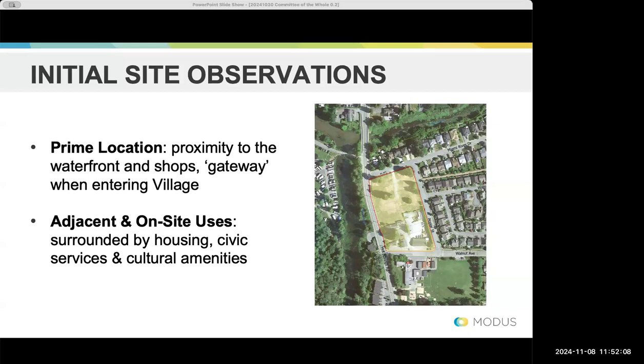It has 3 different edge conditions. So when we think about the surrounding land uses, we have Hot Springs Road, trees and a creek to the west, the residential uses to the north and east, and then a school site to the south. So as we're working on our concepts, we'll be thinking about these edges and how we can either sensitively integrate with them or provide sensitive transitions to them, or potentially further connect with them.